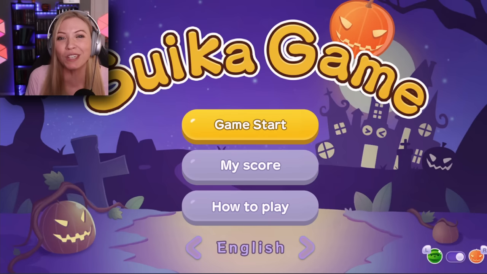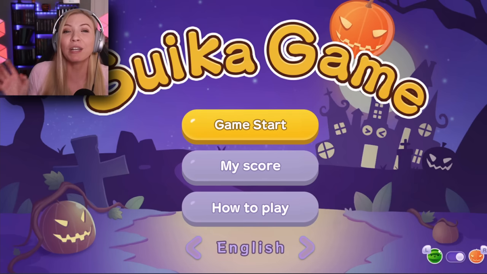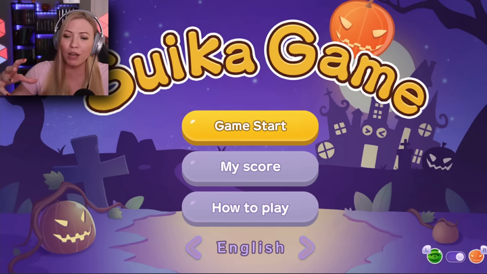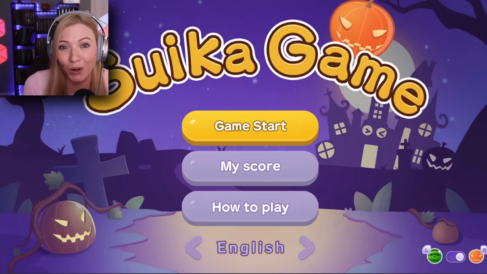Welcome to the Suika Game, otherwise known as the Watermelon Game. We have a Halloween update to check out, and I've never played the real game, so I'm sure this will only throw me off more. But this game is very simple to understand. It's kind of like Tetris, but two of the same fruit have to go together to make a bigger fruit, and you have to work your way up to making a watermelon. And I don't know exactly how that's gonna be different with pumpkins, but we're gonna check it out.